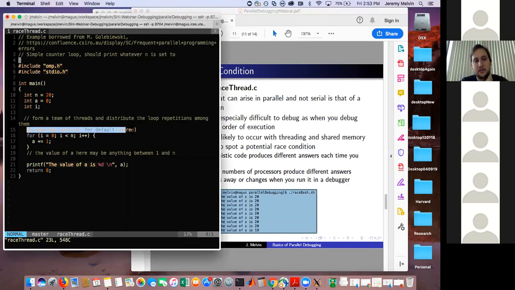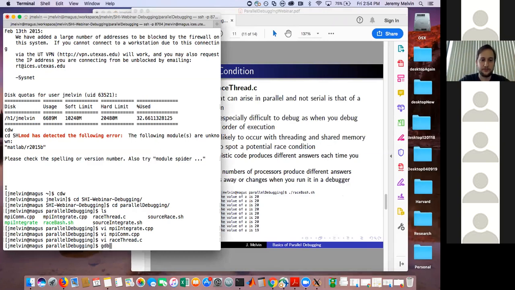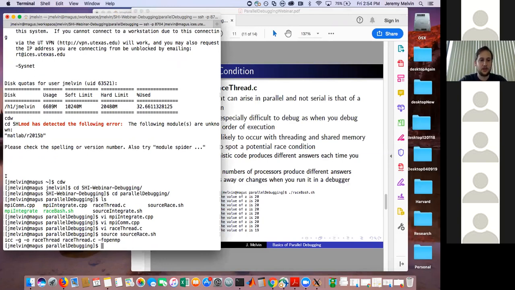So there's obviously something happening where the specific order of execution is changing the result. This is a pragma, so this is a threaded problem, and the problem is that this is shared memory. In certain circumstances, you can get both threads to try to manipulate the variable at the same time, and you basically lose the variable there. If we were to go into GDB, which I'll do just very briefly, I'm going to set this to, say, 4 threads, and I'm going to execute this in GDB.